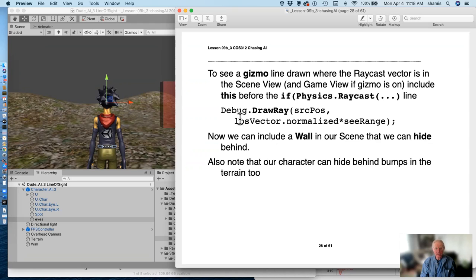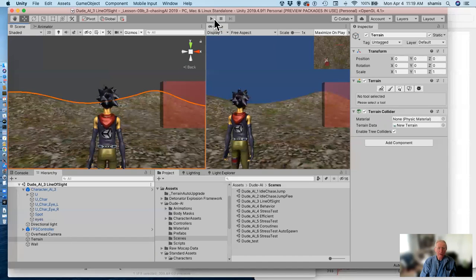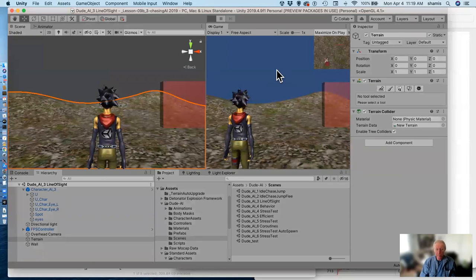And in this case, I've normalized the line of sight vector, and I've multiplied it by my sight range. So this is going to draw a little line in the scene view that shows how far my character can see. And so now I have a wall that I can hide behind.